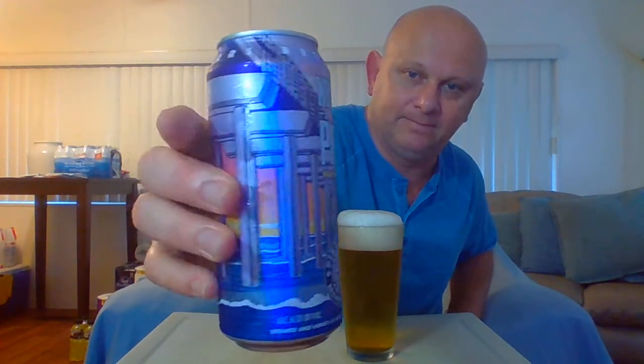6.8%. That's right at borderline where I like to get them. I like to give them 7 or higher, but 6.8, that's close enough. Got a really nice donut on top here. Once again, North of the Pier IPA. Sweet can. I can smell the hops already. Really neat color. Okay.